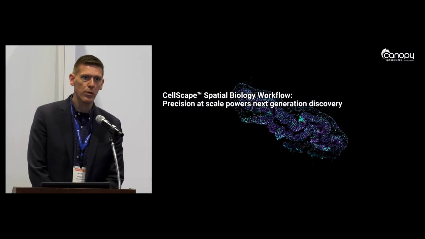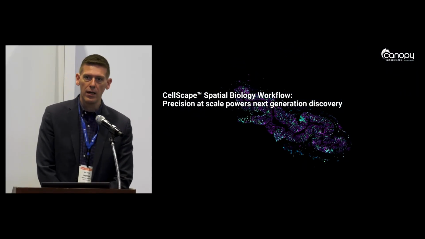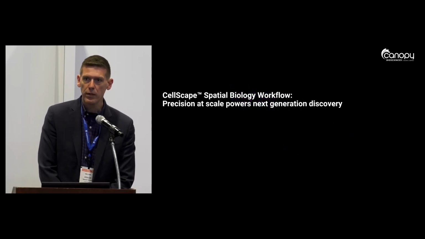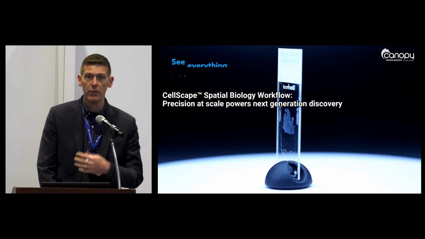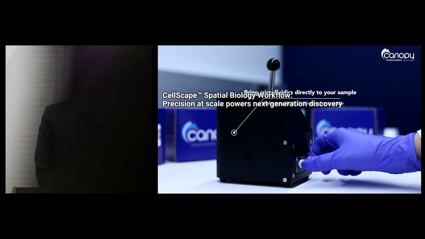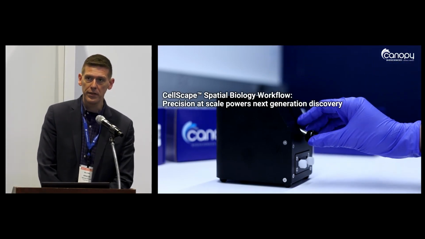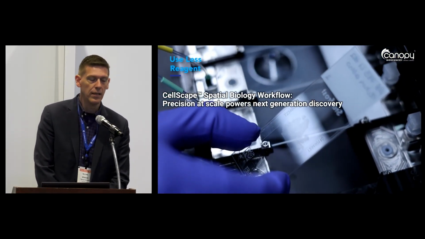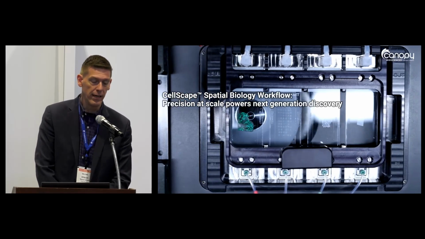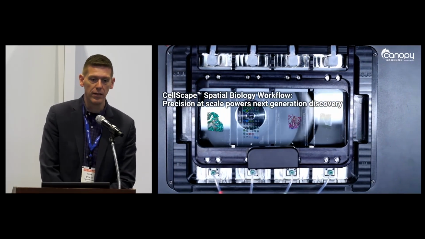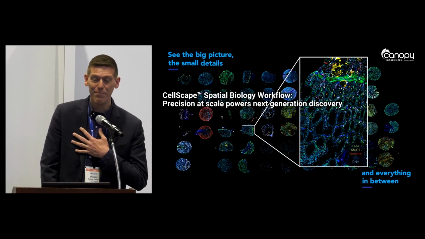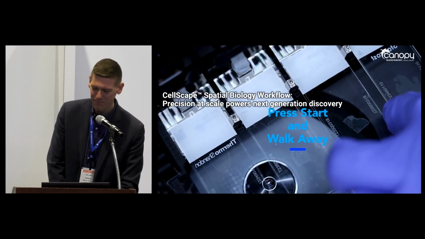So my name is Spencer Schwartz. I represent Canopy Biosciences. Canopy sells a spatial biology platform called CellScape. So what we're going to do in the next 45 minutes or so is I'm going to give a quick introduction to the technology. And then we're going to have Dr. Mara DiMartino come from Weill Cornell and talk about a project that she conducted that used CellScape data in order to take a look at how tumor metabolism can have an effect on the composition of the immune response. It's pretty cool stuff. So I'll try to keep my end short so we can get to Mara's presentation.